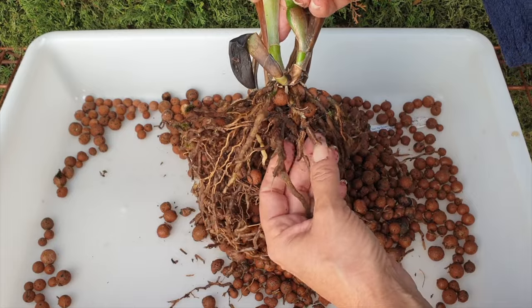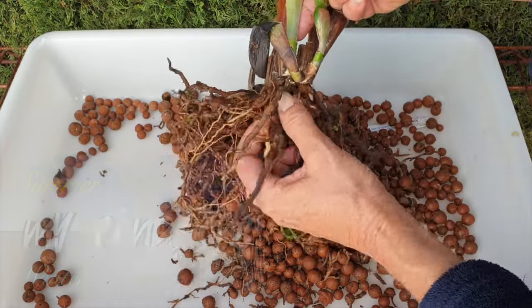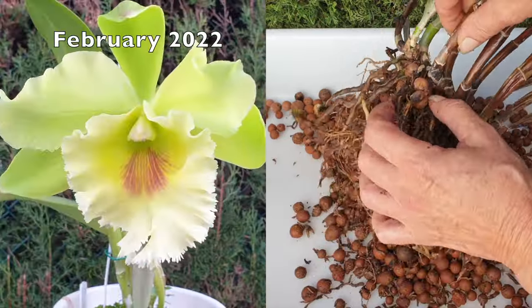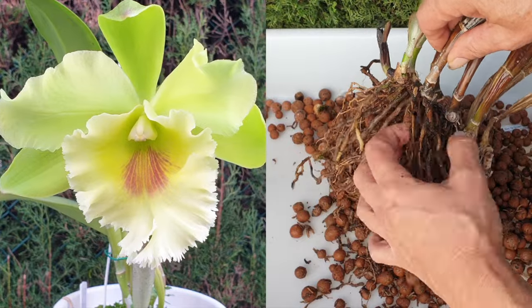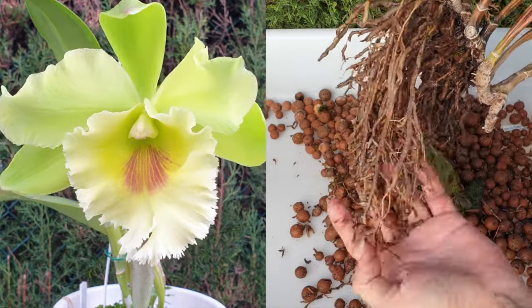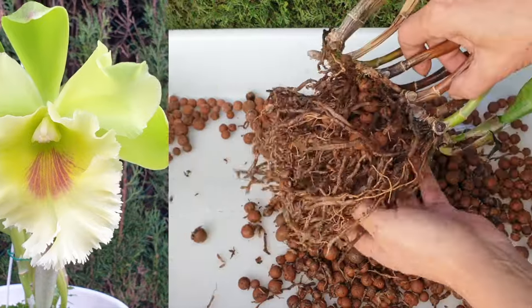This root here is still viable, so there would be hope. This one's branching is still viable. And here, despite the fact that we have a very brown root, this root is still viable — it's firm. However, in my situation, with my circumstances, I am not able to revive this orchid. I have another Sunya Green — not a named cultivar — but I have another one and she's doing just fine. So I'm going to hedge my bets that my second Sunya Green is going to be the one that sticks around in the collection and gives us some gorgeous blooms, hopefully in the near future.